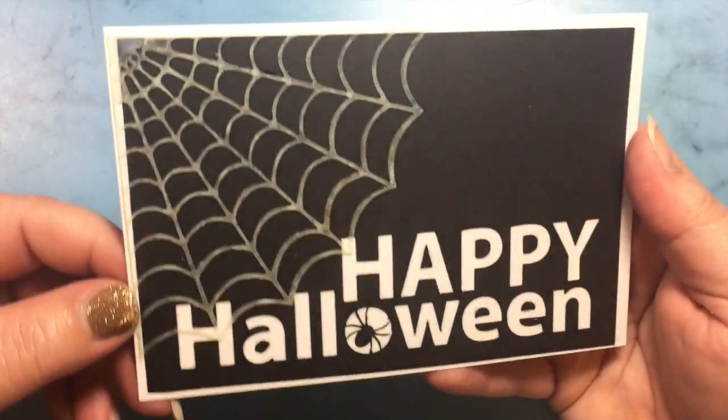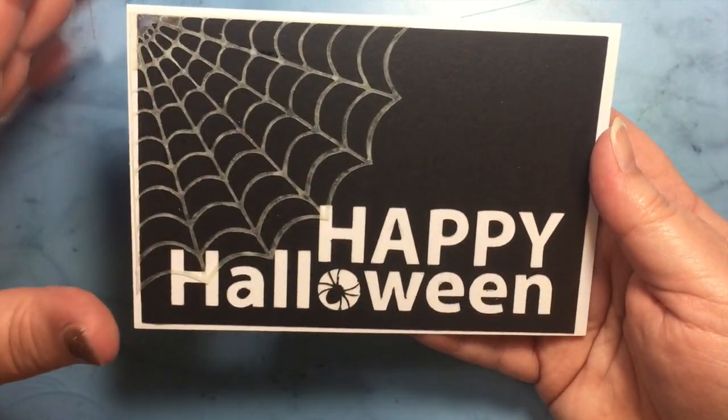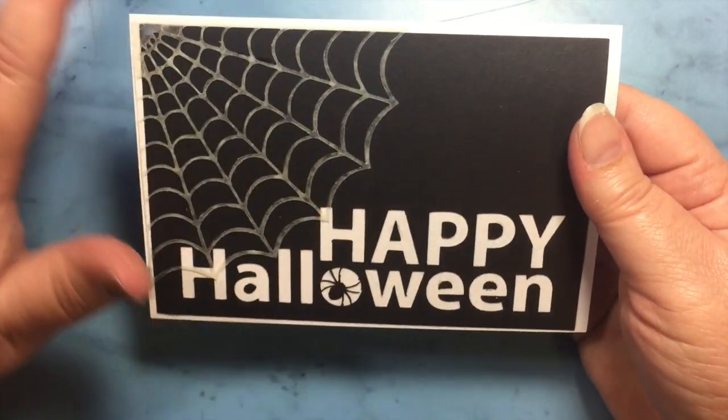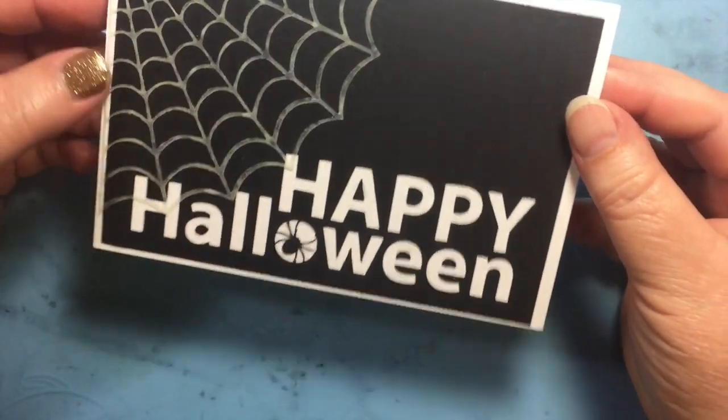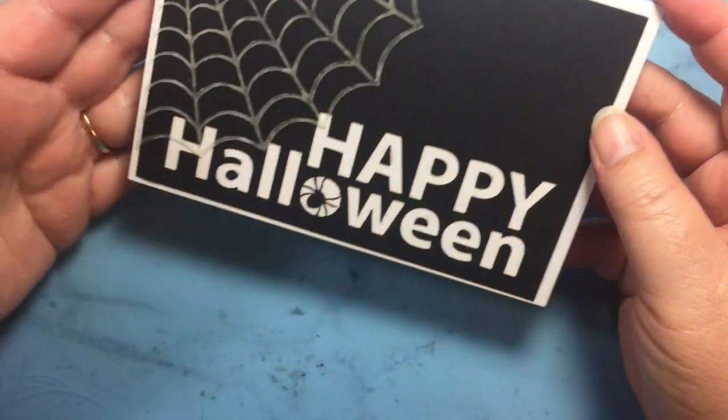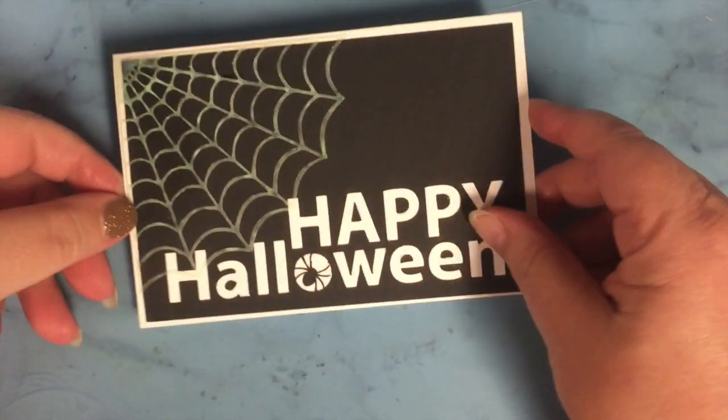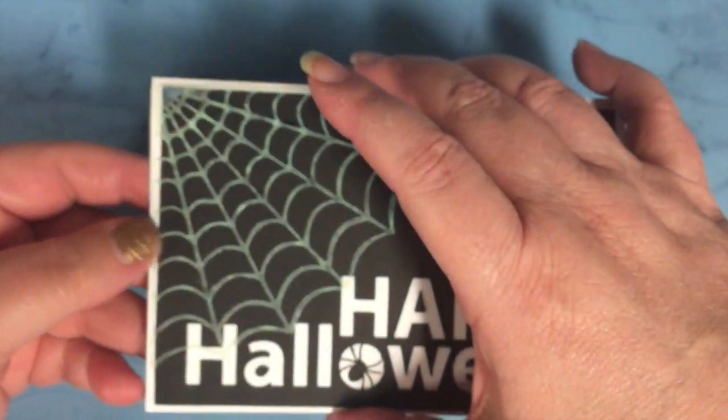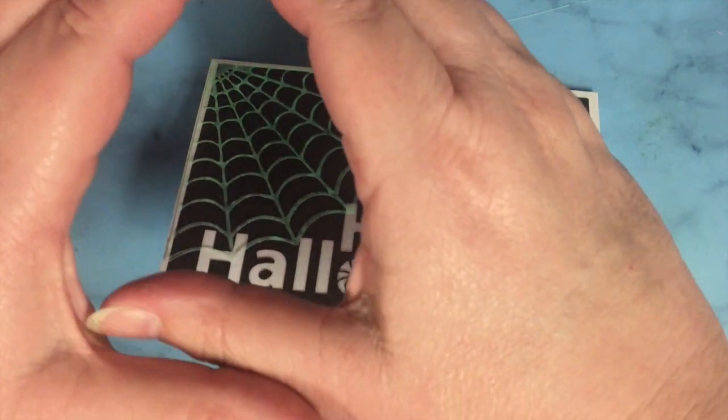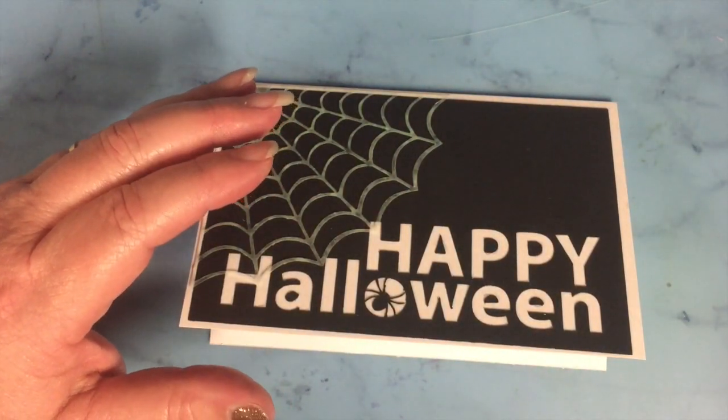And I will show you how this piece glows in the dark. I'm going to place it inside a box and close the box and then put my camera on top of it so you can see how the piece actually glows in the dark. So I have the sheerness of the web which I wanted, I have the detail of the spider here. And then as we turn the lights off, I can give you just a bit of a sense here if I turn some of the lights off. You can kind of see here that if I cover things up maybe a little bit.